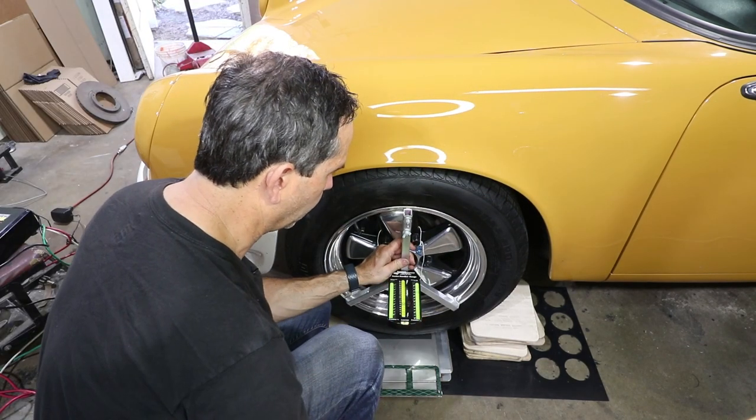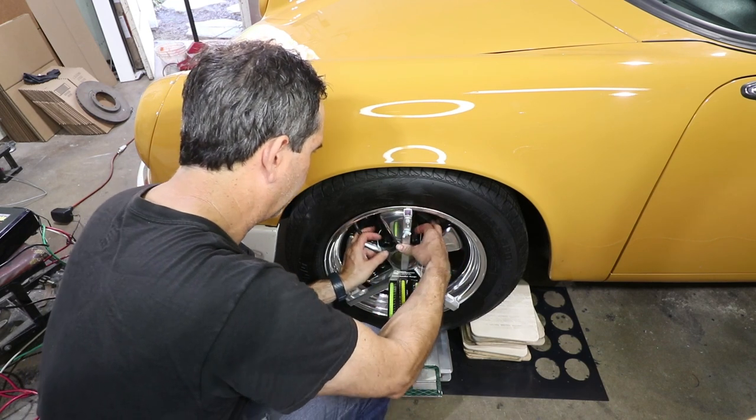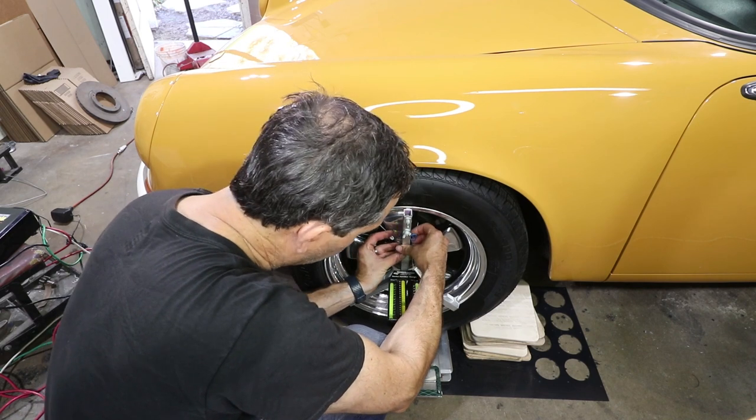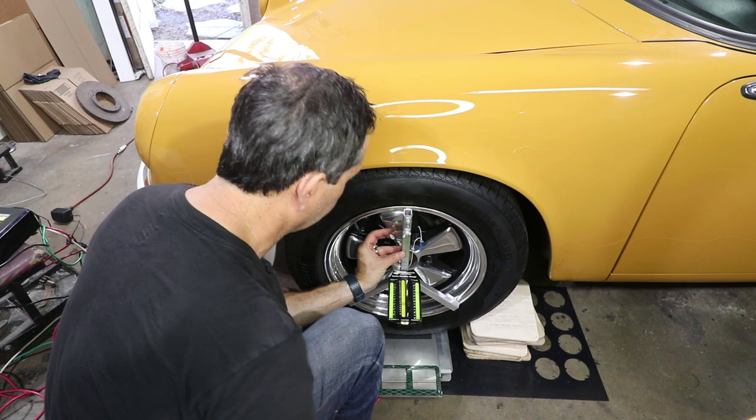Okay, these wheels are so polished, I'm having a hard time getting this gauge to stay put. So I've put a string behind there, and I'm just going to loop this rubber band around, and then zip tie it on there.